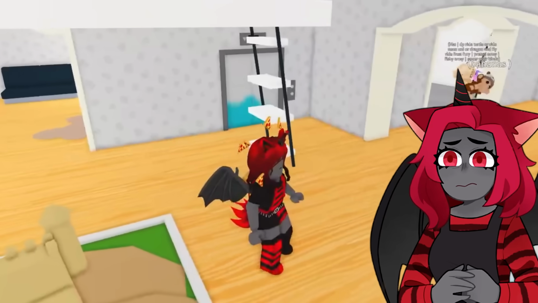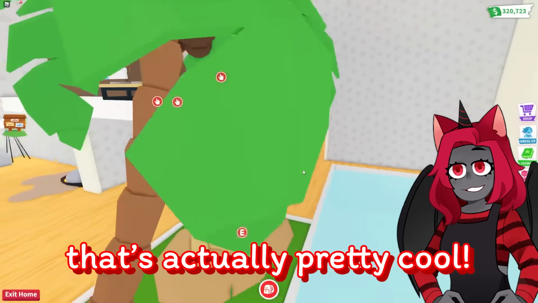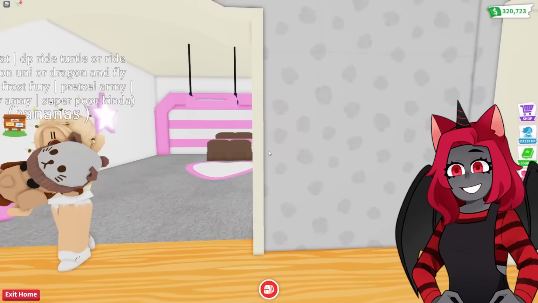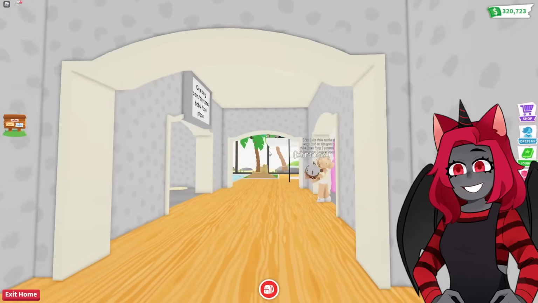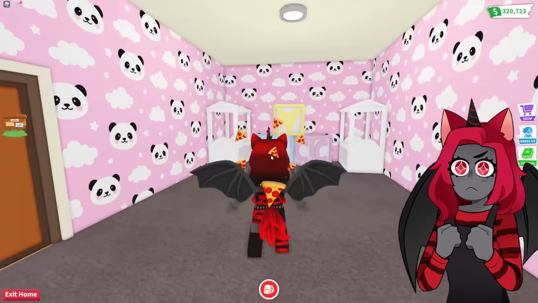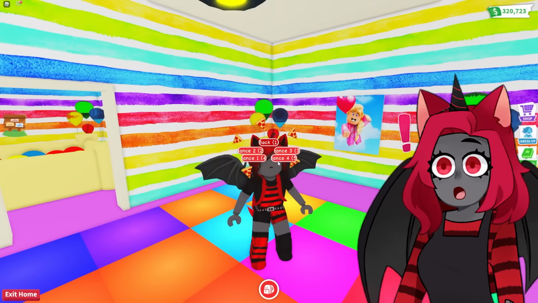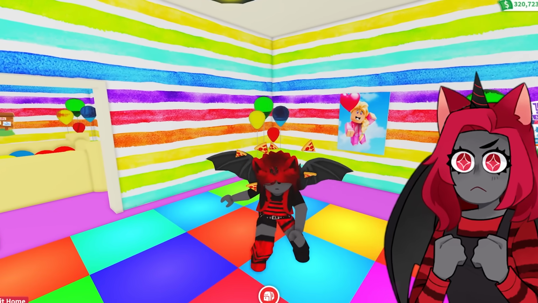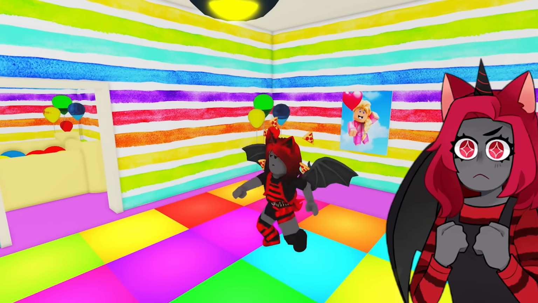Oh, no. Oh, wait. What? Friend's room? Ooh, that's actually pretty cool. And then they're building in there. Whoa, a hanging bed. This is their pet aging room. Baby's room is in here. The ducks on the wall look so good. And what else? Oh, party room! Oh, dance. Okay.